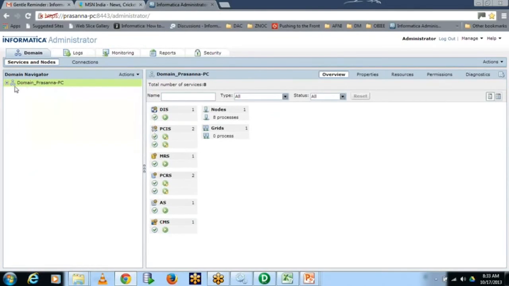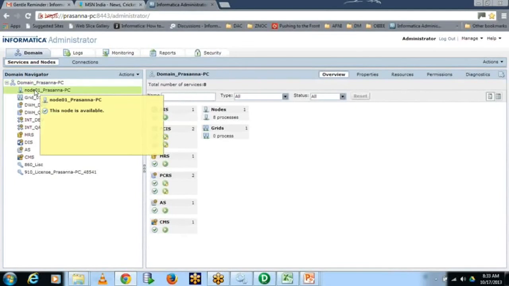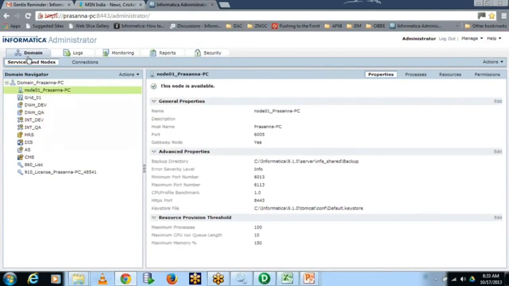Okay, now under the domain you can have multiple nodes. What are nodes? A node is nothing but a physical machine. For example, I have this installed on my laptop, so it is taking my laptop's name.